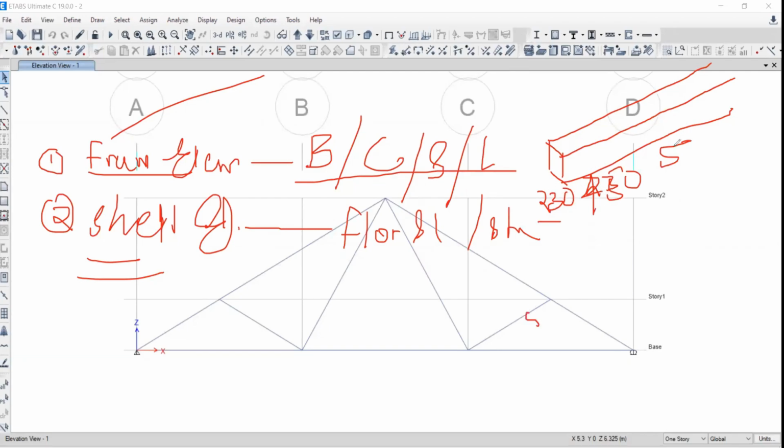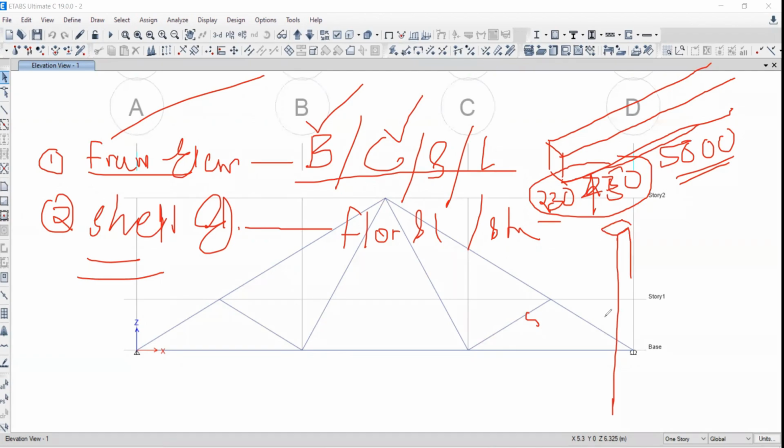Try to understand. Our length is 5000 mm. So length is very, very large in comparison to these two dimensions. That's why we are going to call it a line element. So all the line elements, the software considers as frame element. So line elements are your beam, your column. For the case of column, the height of the column is very large, but the cross-sectional size of your column, or lateral dimension, transverse dimension of your column, is very small, 230 by maybe 600, or suppose the height of the column is 3 meter, means 3000 mm. So the length or height of the column is very large in comparison to its cross-sectional dimension. That's why we are going to call it a frame element.